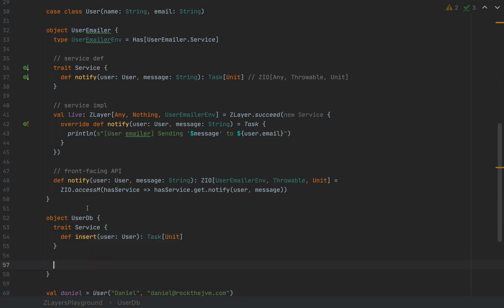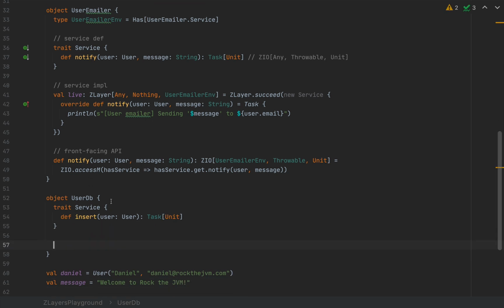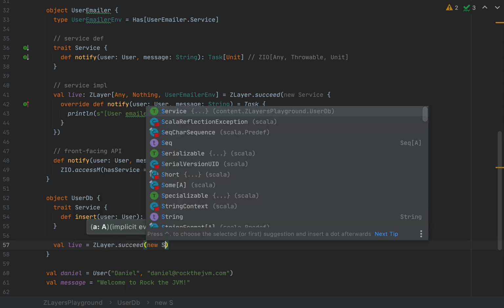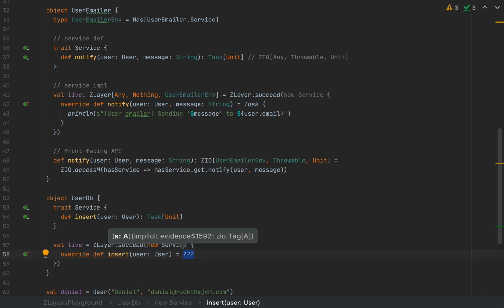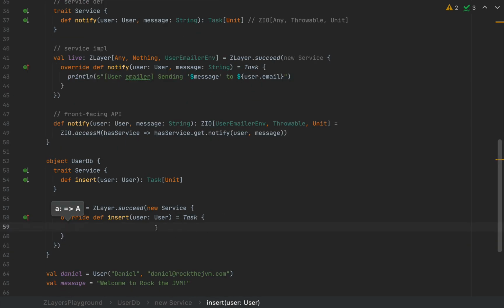So this was the service definition. Now we want a service implementation by defining a live instance. And I'm going to have a ZLayer.succeed in the exact same way. And I'm going to define a new service whose insert method will simply construct a task, much like a Future constructor here. And I'm going to println a dummy SQL statement. So for example, I'm going to say database.